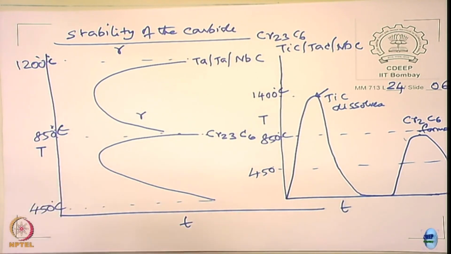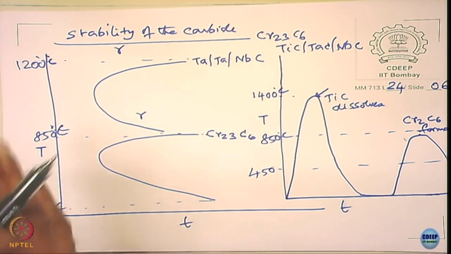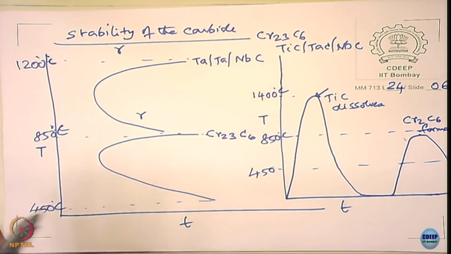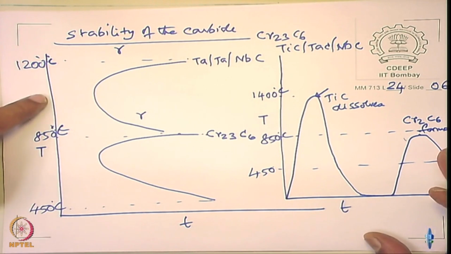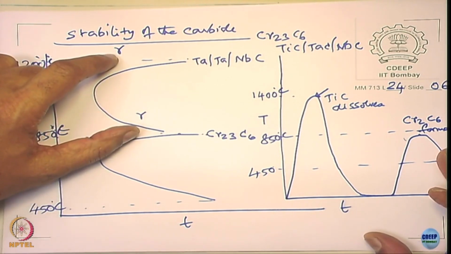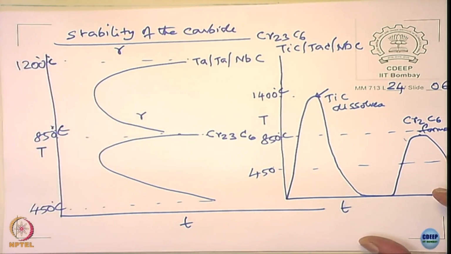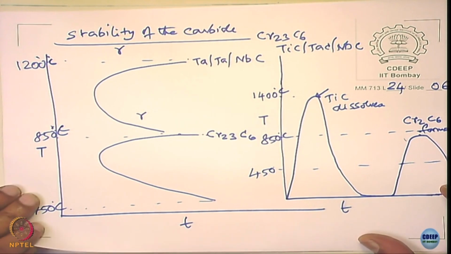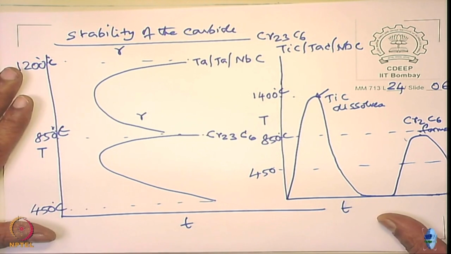The stabilized grade stainless steels have carbides. What carbides are they? They are titanium carbide in one case, tantalum and niobium carbide in another case. If they do not have it, then you weld it, you still are going to have problems. Okay. So stabilization treatment means the formation of these carbides in these stainless steels. That is why these stainless steels are always given stabilization treatment. What do you mean by stabilization? Just fix all the carbon so that no free carbon is available for subsequent sensitization process. Okay. So, is it clear to you? Any of you have any questions?